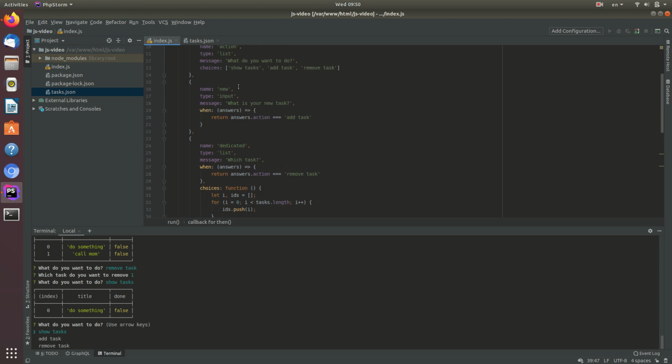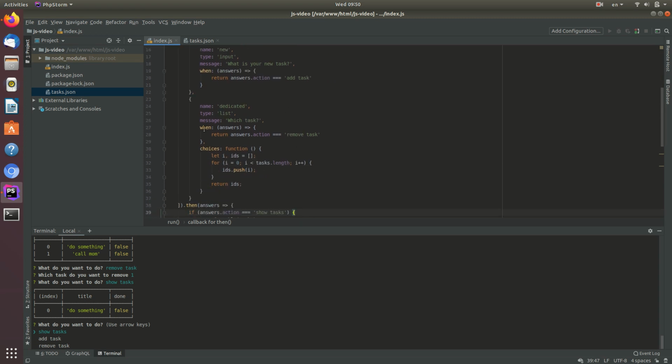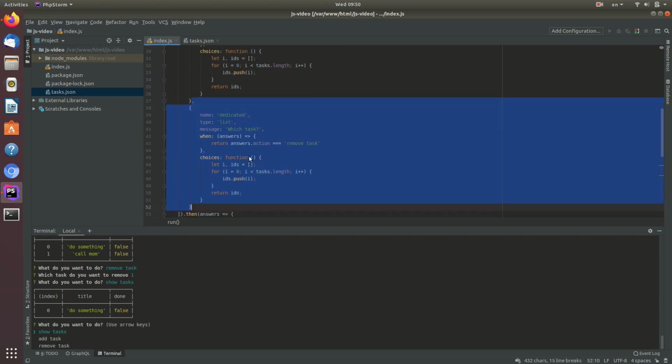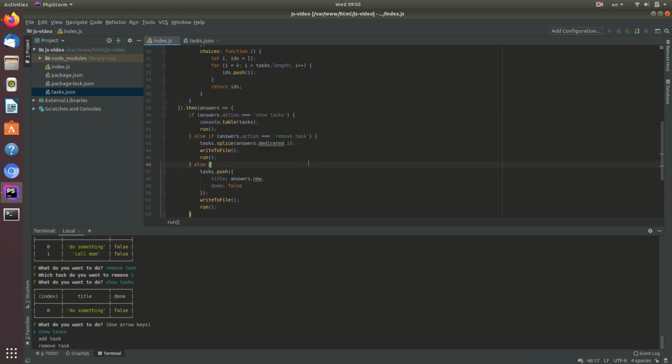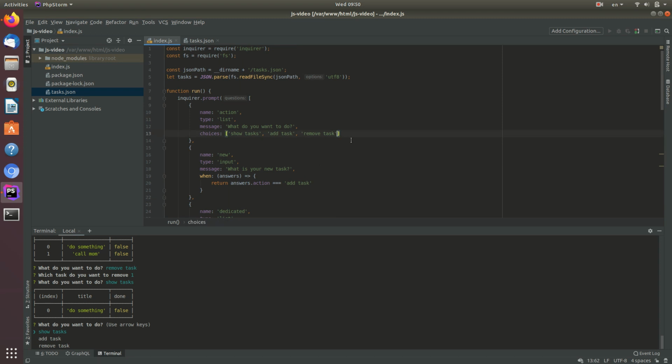And I'm basically going to reuse this functionality here. So I'm going to copy this over again. Alright, I don't even have to do that. Let's keep this as simple as we can. So here we're going to have the remove task, and here we're going to have mark task completed.